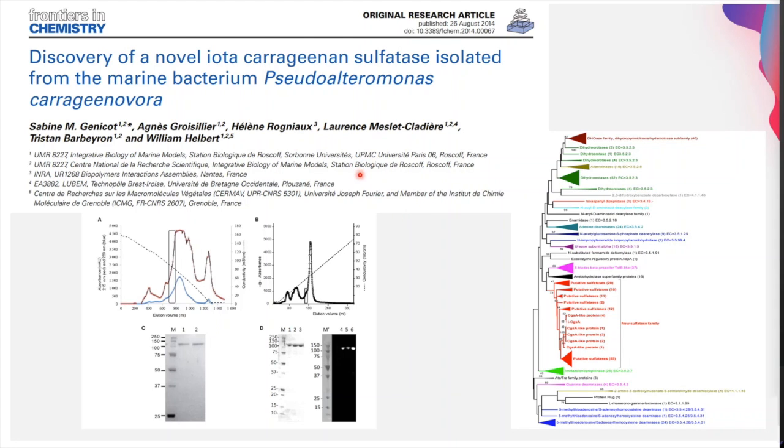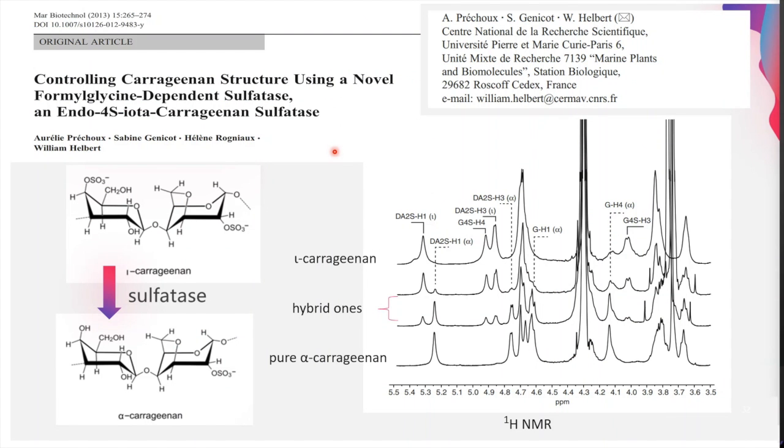Professors from Roscoff, France, discovered a novel alpha-carrageenan sulfatase from marine bacteria. It has been purified and used to control the desulfation of alpha-carrageenan. The result is very interesting: during the incubation, the signals attributed to alpha-carrageenan disappeared, and new peaks appeared at new sites. After a prolonged incubation, you can see that the initial alpha-carrageenan spectrum was replaced by a completely different spectrum. So the mechanism is predicted to be this removal.